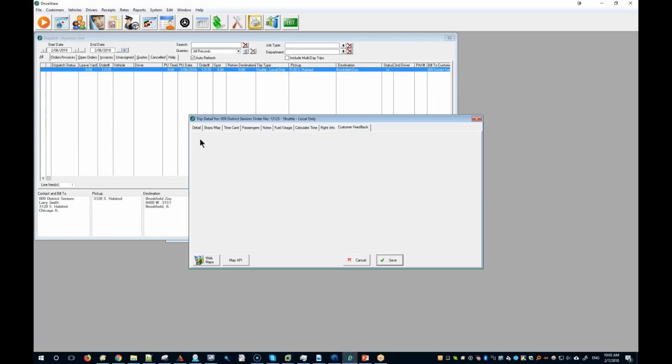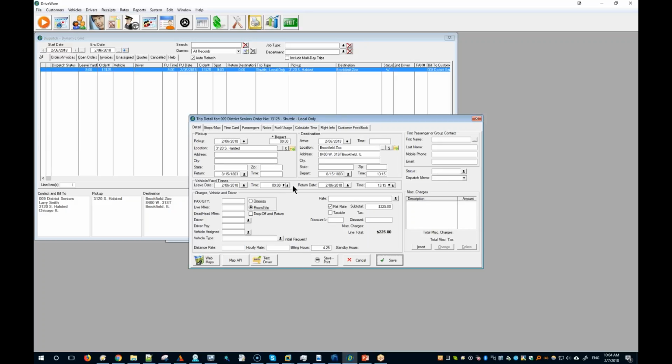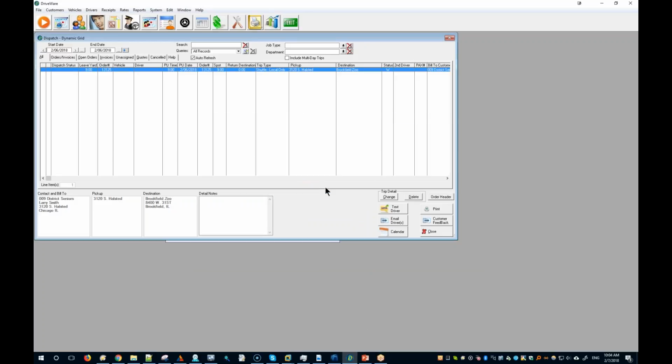So we will have a grid here that basically they can respond, and they can respond as far as the drivers, and also the overall trip experience. So we'll record the responses from the customers with the trip detail information. Okay, so that's what's coming next, and you'll see there'll be a new option on your grid here for sending the customer feedback page.